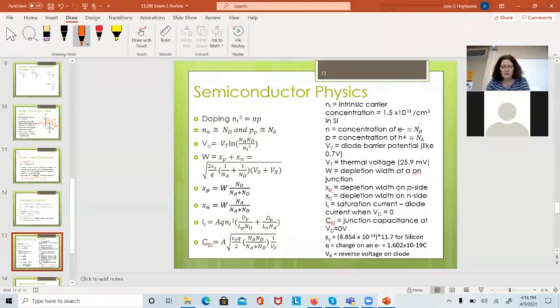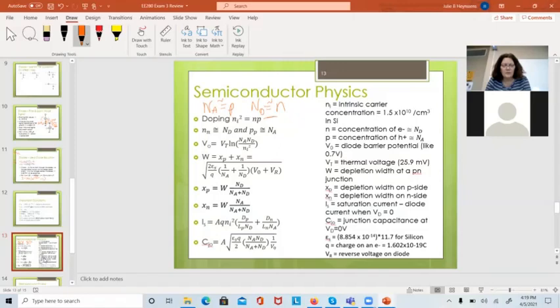Again, I would go back and look at what you needed for homework 8. This is the big one right here. This is the mass action law. Remember that Na is usually given because that's how many atoms I've bombarded my crystal with. Na is the number of acceptor atoms, so that's going to approximately equal p. And I hope I didn't do this to you guys this time. Nd is going to approximately equal n. So I put so many atoms in that have an extra electron on them, I'm going to get approximately that number of extra electrons in there.